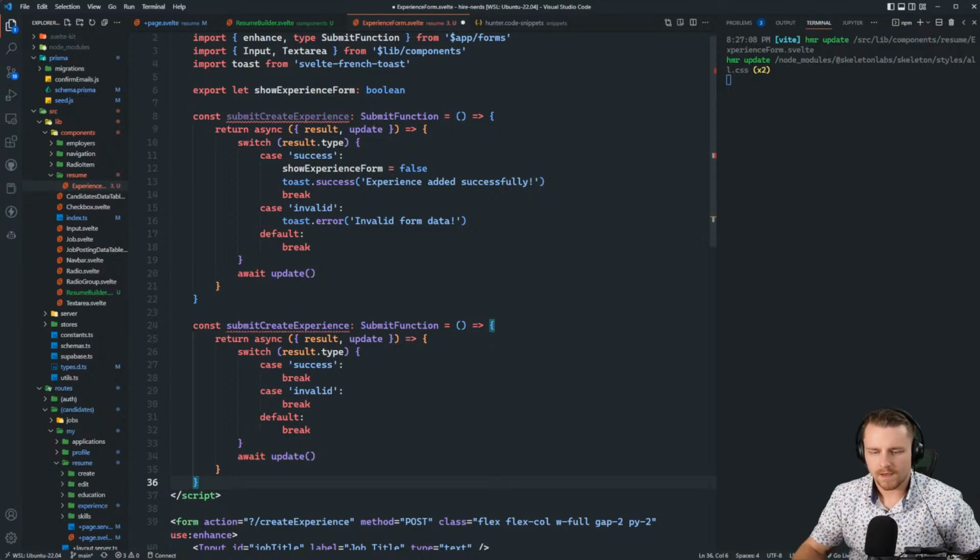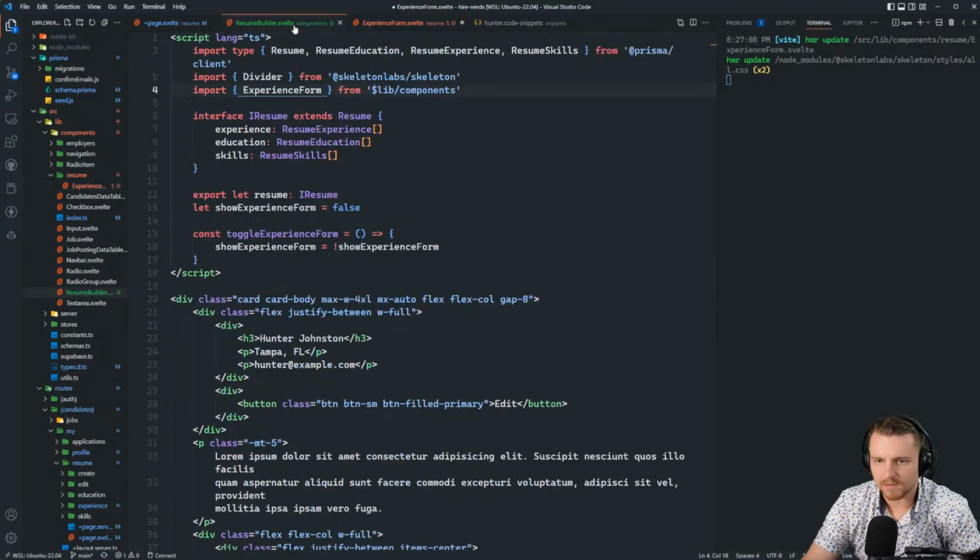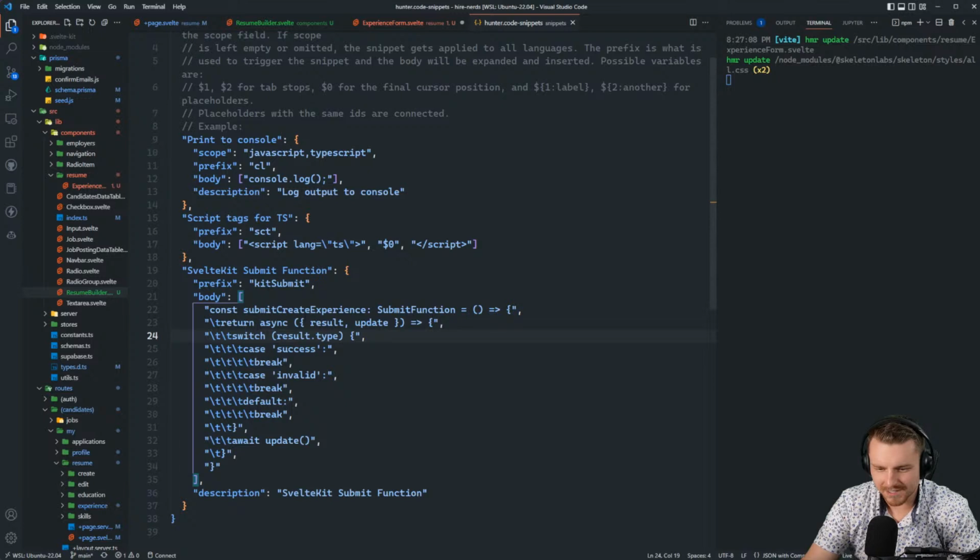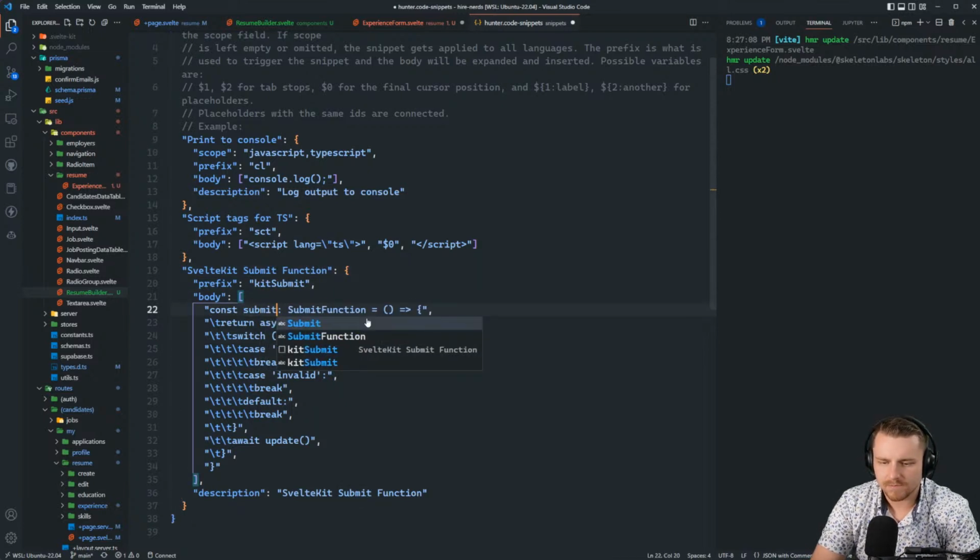Nice. I should probably not make that say submit create experience. I'll just say submit something. I guess I can put my cursor here, right? I can do this.